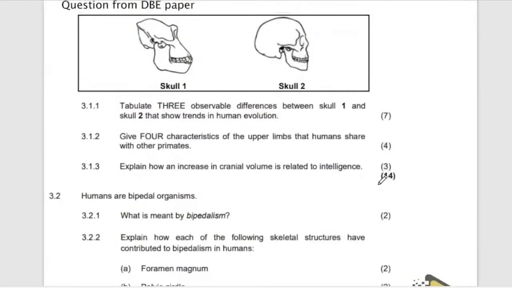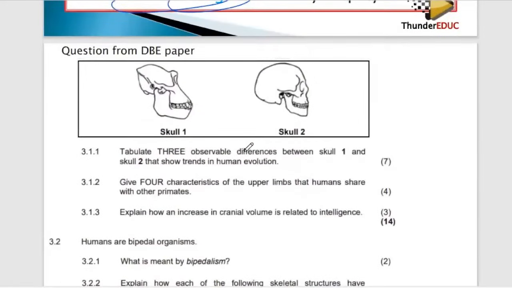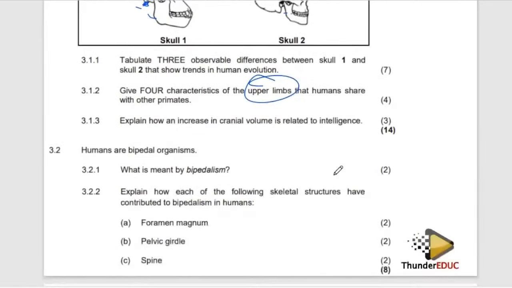Yes. Some questions: observe a difference between scale 1 and 2. I think you talk about the canine. If they bring it like this, don't talk about the position of foramen magnum. Do you see any foramen magnum here? No. You only talk about foramen magnum if you see that, yes, I can see it. The characteristics of the upper limb, you see what I talked about? They're talking about the upper limb.